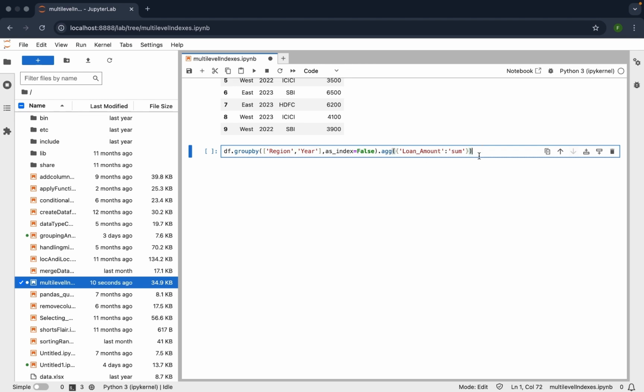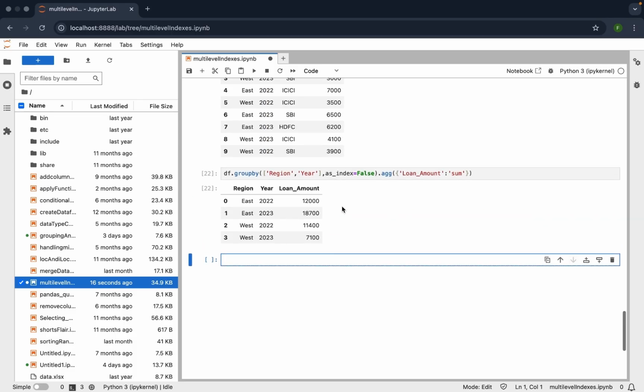Let me correct that and let me execute this code block. And there you go. It gives us SQL style output where groups of region and year appear with loan amount or the sum of loan amount alongside them. Okay. You can now use region and year as multi-indexes on this data frame.